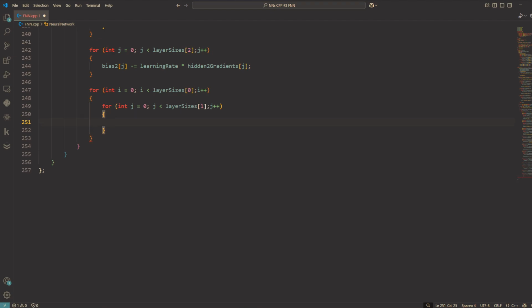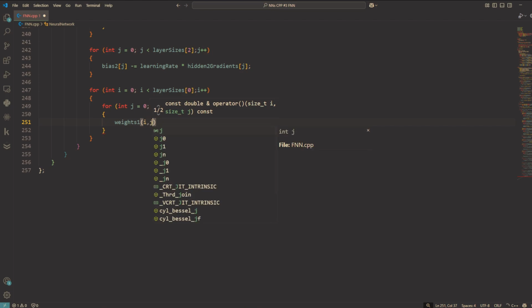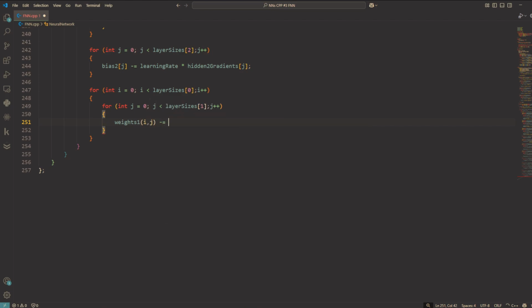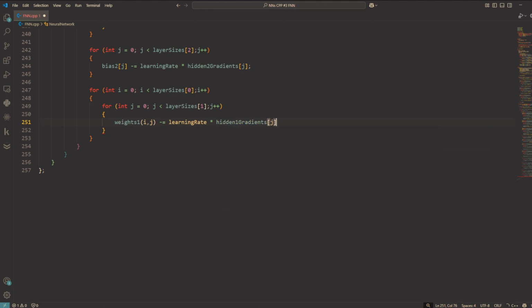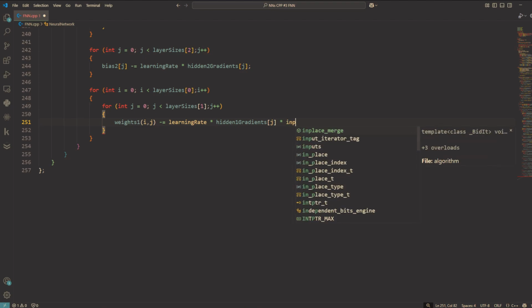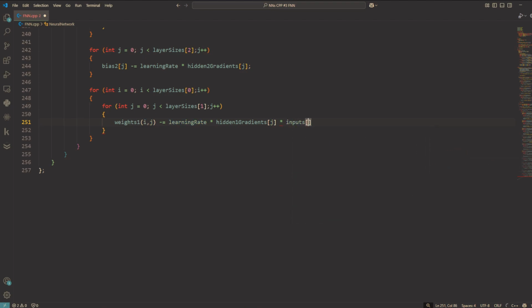And inside the loop, weights1[i][j] -= learningRate * hidden1Gradients[j] * inputs[k][i].